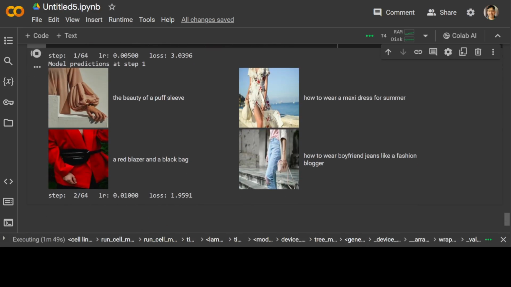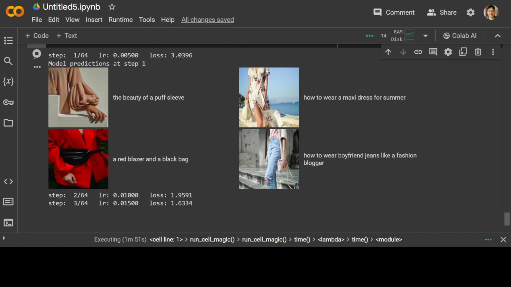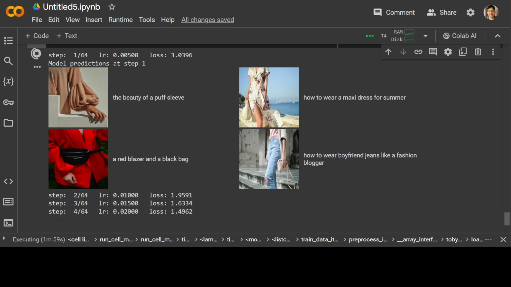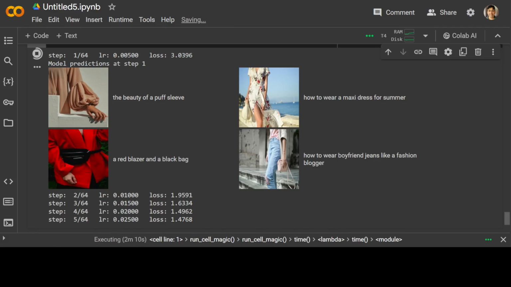And then it is also showing you the loss, and you see as the model is progressing, loss is decreasing too. At the first step the loss was 3, and now the loss is decreasing. At a very simple high level, what loss means is that initially the model is given random weights, and then we give it the training data, the model reads it, generates some sort of predictions, and then they are matched with the correct answer.